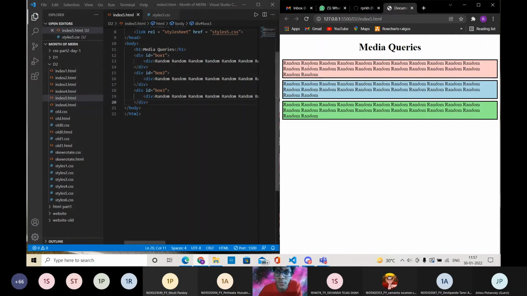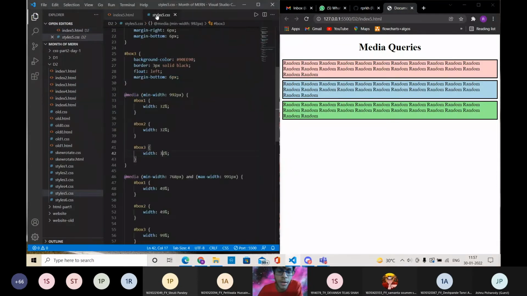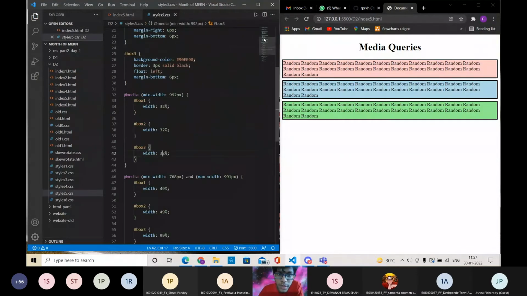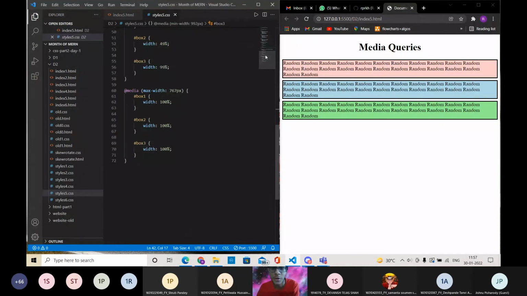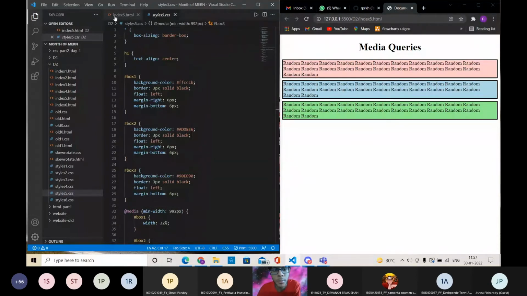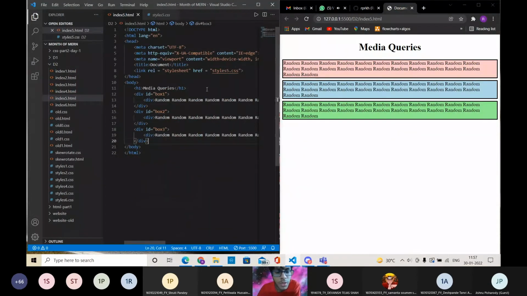If you are wondering what responsive means: if I look at my website on a laptop, the width of my browser would be very big. But if I look at it on my mobile phone, it would be small, so it might not render properly. That is why you have the concept of media queries. In that you can control how your browser contents will look on the laptop, on the tablet, on the mobile phone. So here I have created simple div ids, box 1, box 2, box 3. These are the 3 boxes over here.